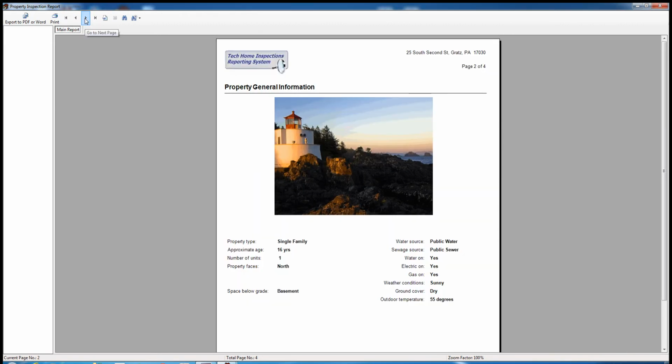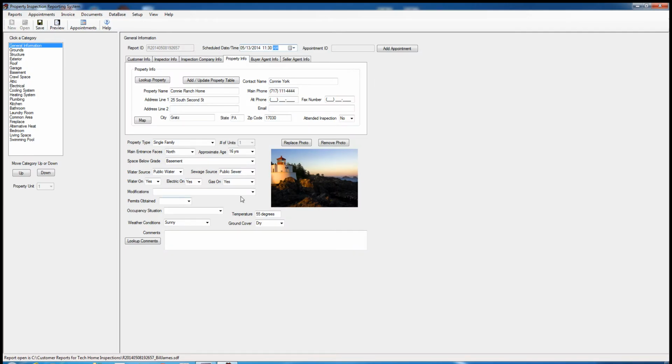So then we'll go to the property general information page. You get the photo of the property and a list of, notice how I left a gap here. That's because we didn't pick those other options. So if we don't like the way that looks, we might come back and say, well, you know what? I'm just going to say not applicable to fill in the gaps on those fully occupied.